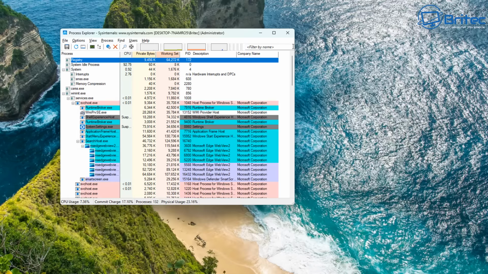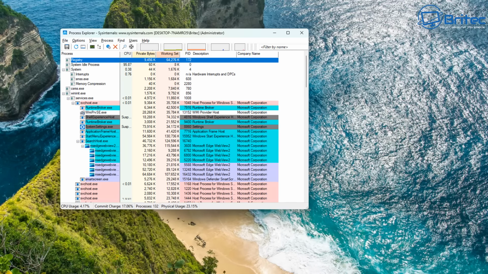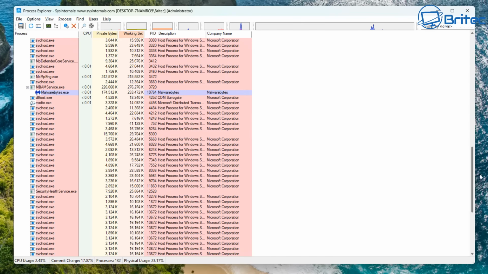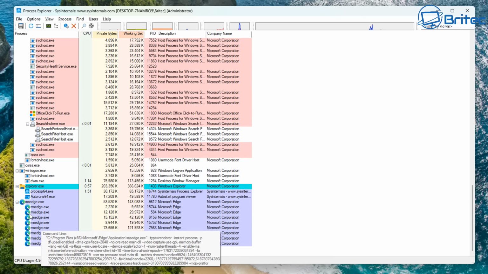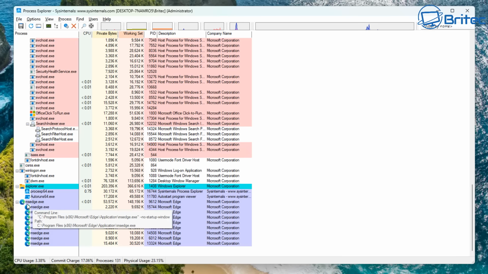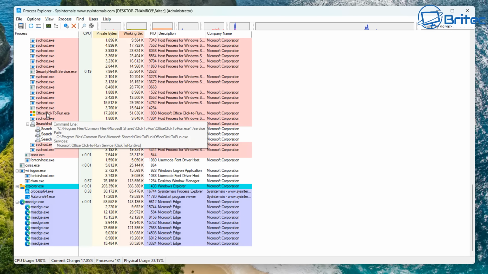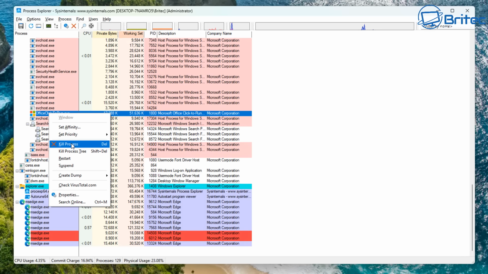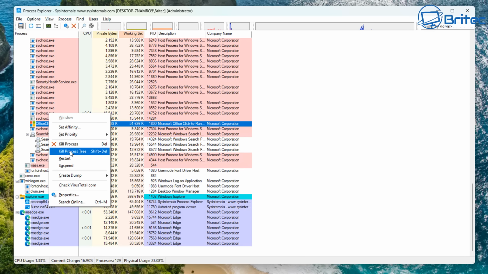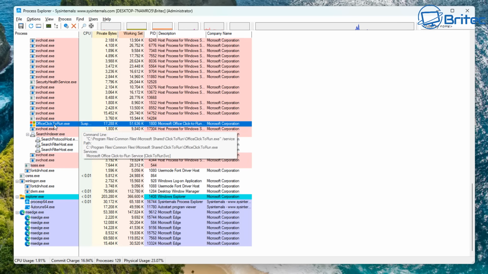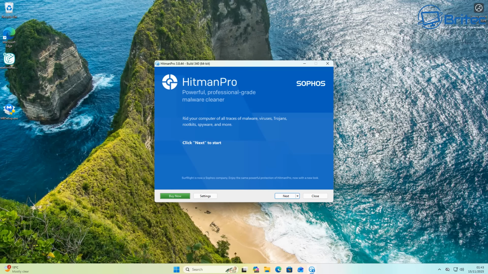It might even be just traces of malware that's left behind that aren't running on the system, but you can remove it. It's important to use programs like Process Explorer to see if there's any real malicious programs running in here, and they will be visible here and you'll be able to see them. And if they are, then you can terminate them or suspend them and deal with them as well. And this is a simple case of right clicking on a process, kill process tree, or suspend. You can see it's been suspended and it will stop it from running. And that's pretty much it.